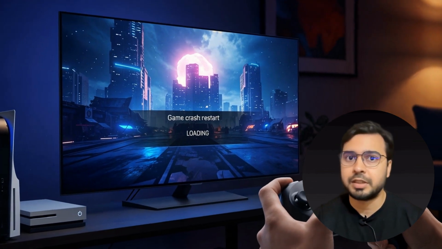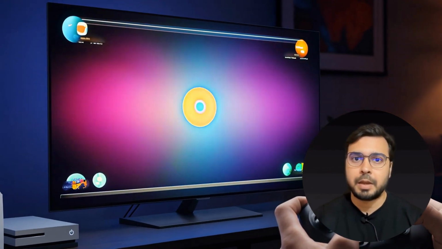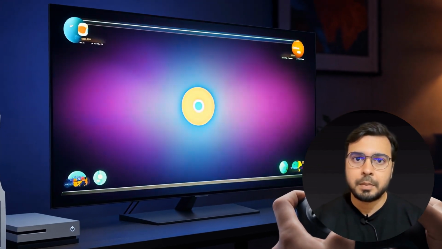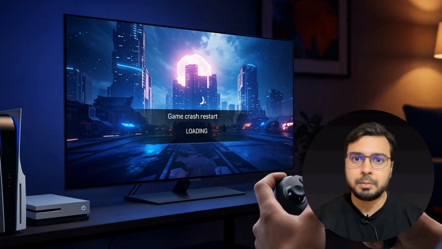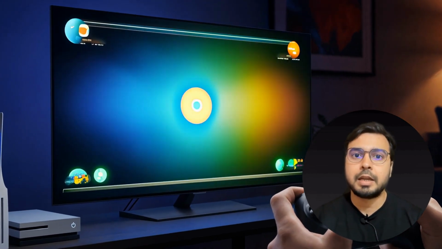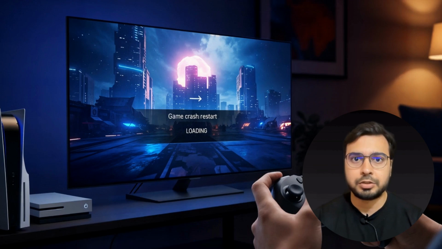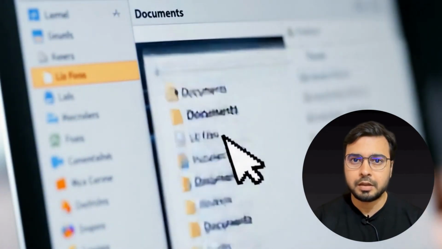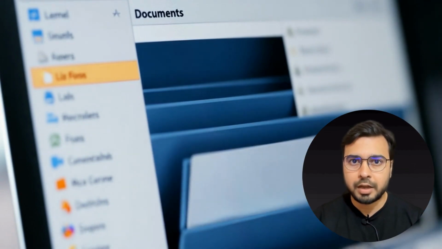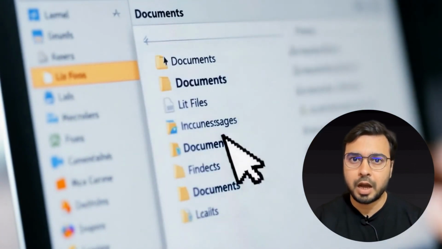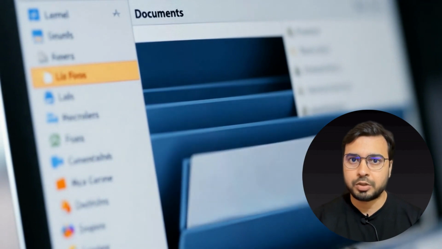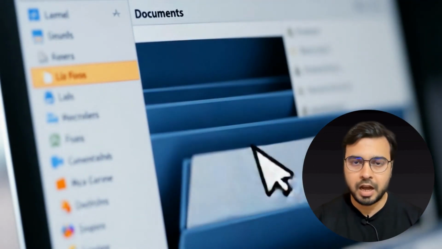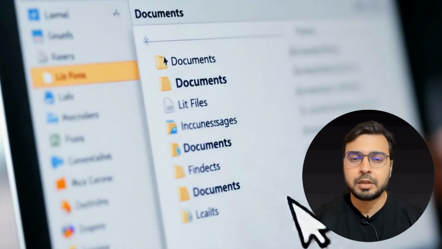If the error persists, then the issue may be because of Sodium and/or Iris shader mods. But before moving forward with the step, we suggest you back up any data which may be deleted in the process. Now let's come to a workaround. If you are using Sodium and/or Iris shader mods, then move them out of the mods folder and try launching the game. If the error stops or another mod errors out with a different code, then this method works.